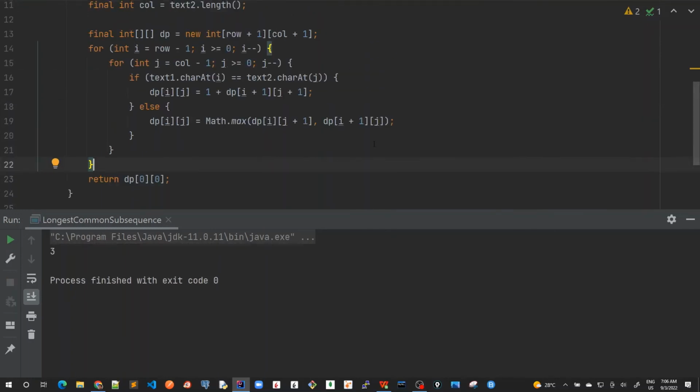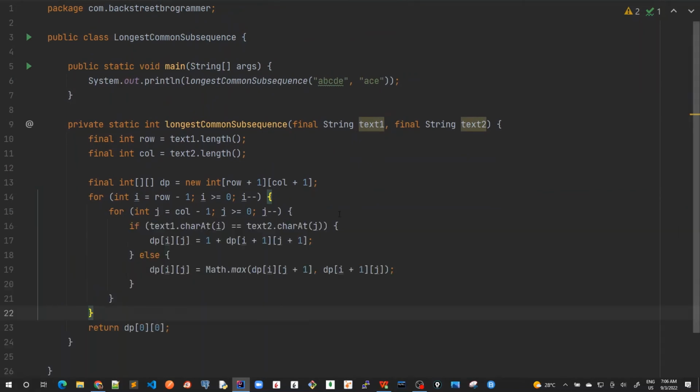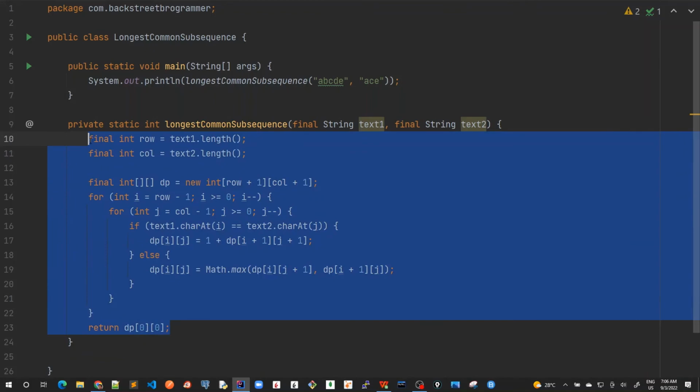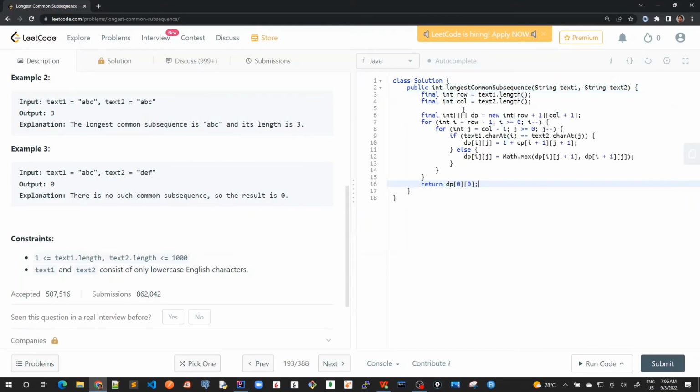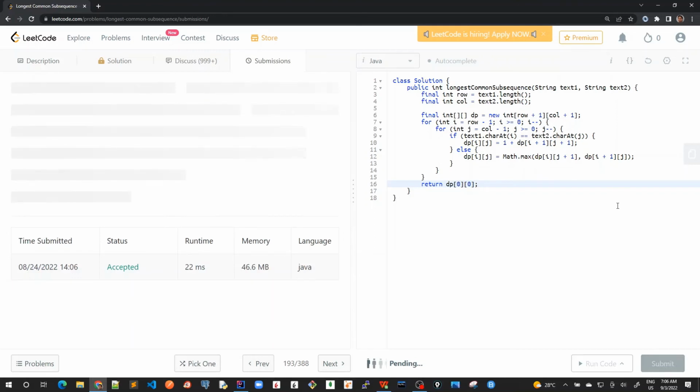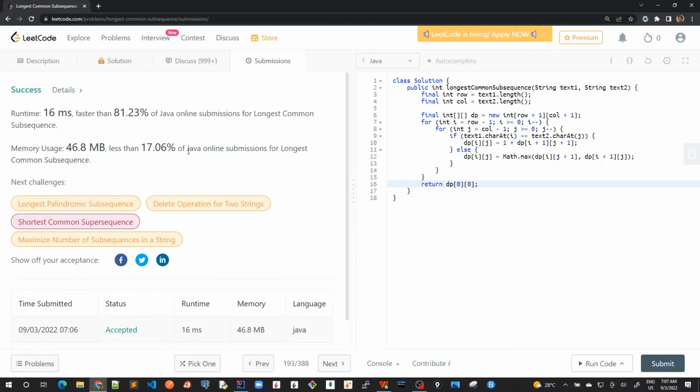Now, because we can't do all different types of test cases here, I will paste the same solution in Leetcode and see whether it's the correct solution. That's the main reason why I'm using Leetcode, so that we cover all the cases which are automated here. So we have put everything here, the same code, pasted it here, and let's submit it. Okay, we see that our solution works, accepted, and faster than this.